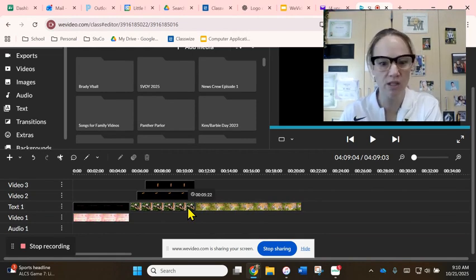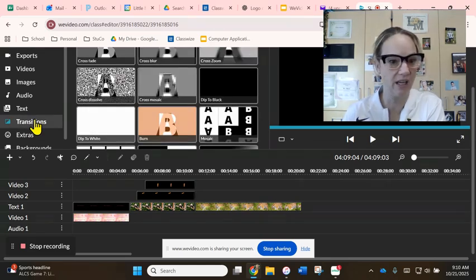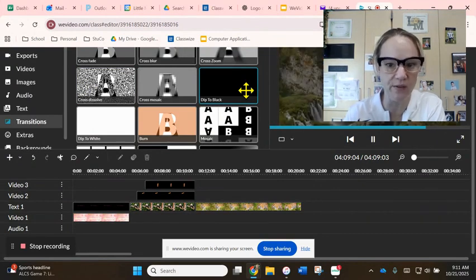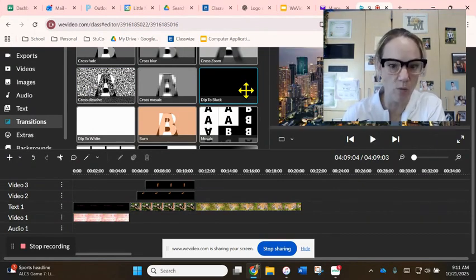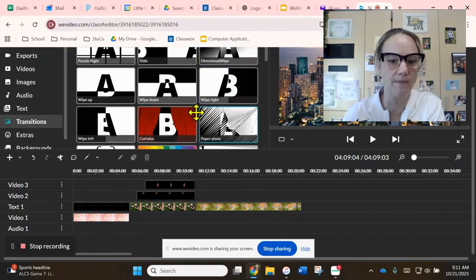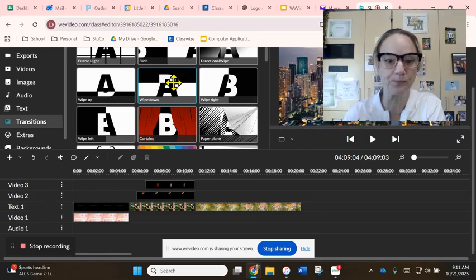If you'll recall, a transition is just an effect that takes place when you go from one clip to the next. So go ahead and go to transitions, click around on them, see which one you like. Don't spend too much time on it. You can pause me if you need to. Once you find the one you like, come back to me. And let's say you're going to choose this wipe down transition here. When you go to add it, you're just going to click and drag it.